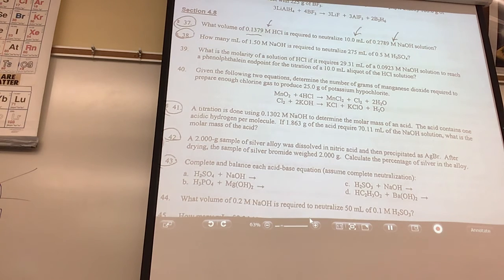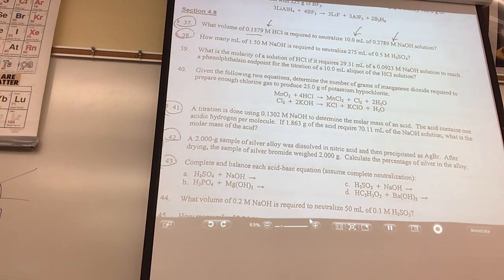The author says the answer should be 183. I'll bet you didn't get 183 the first time, did you? And I'll tell you why. Look up there. Look at that NaOH. For every NaOH, how many OHs do you have? 1. So whatever the molarity of the NaOH is, that's the molarity of the OH, isn't it? But look at the next thing. Not a monoprotic acid. I mean, hydrogen ion.